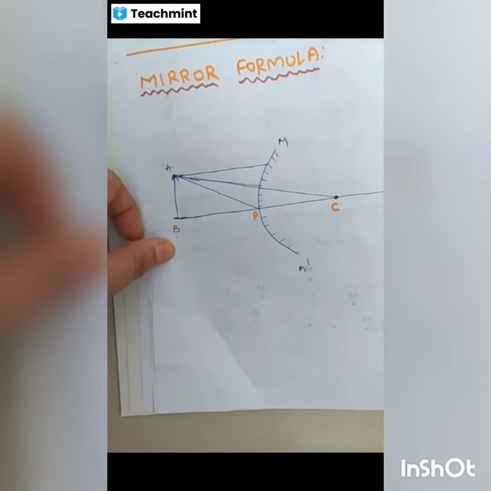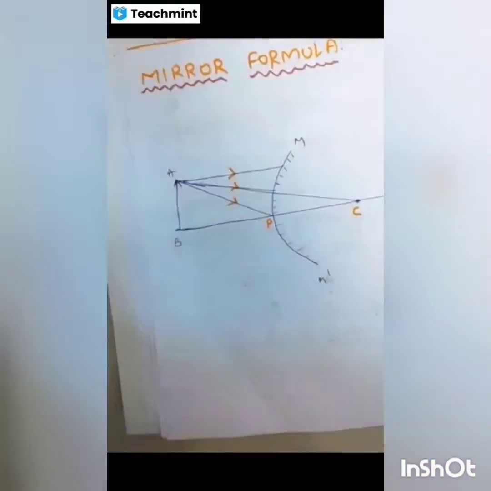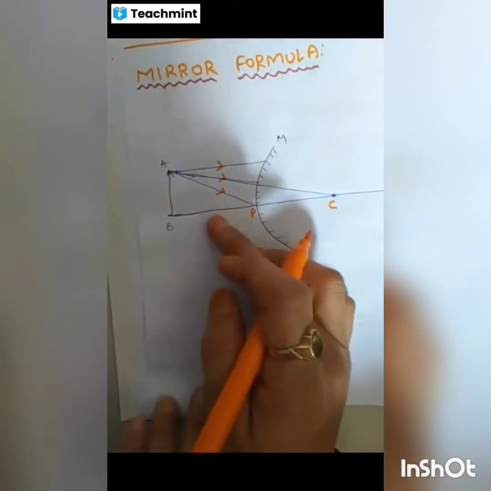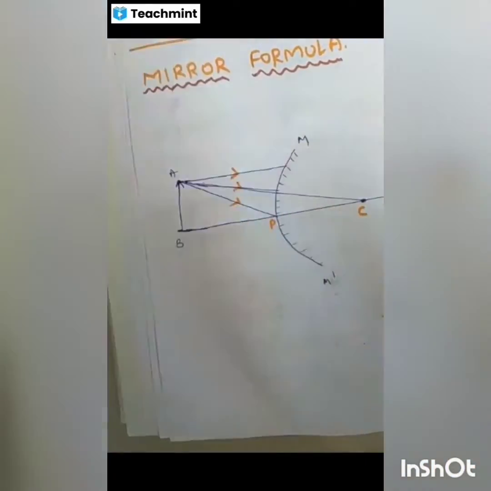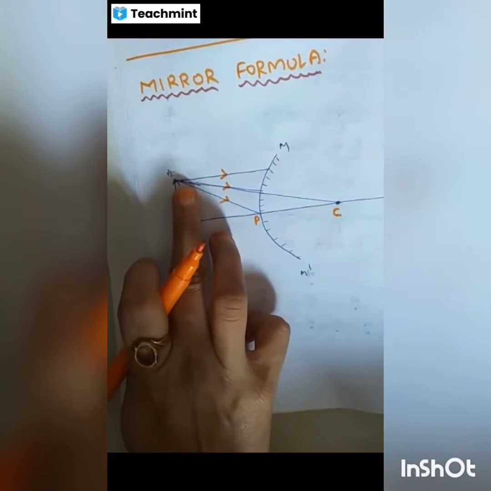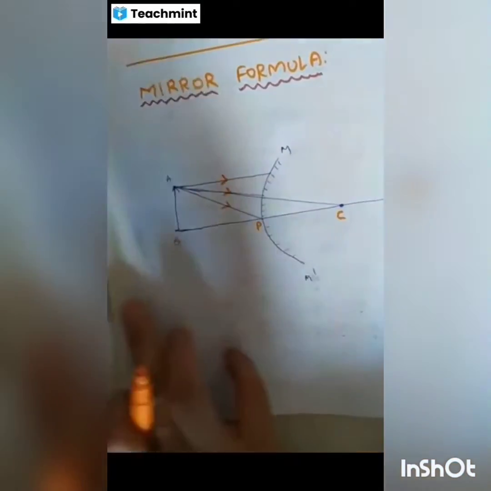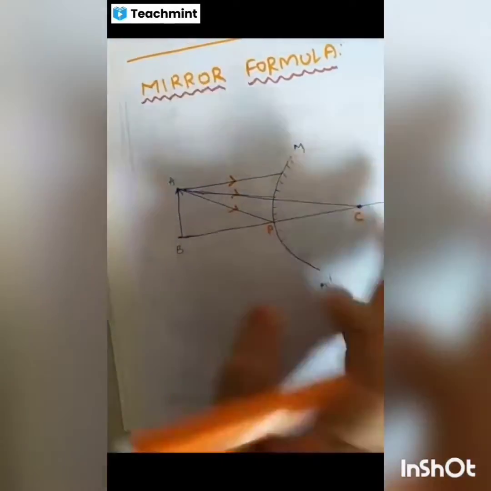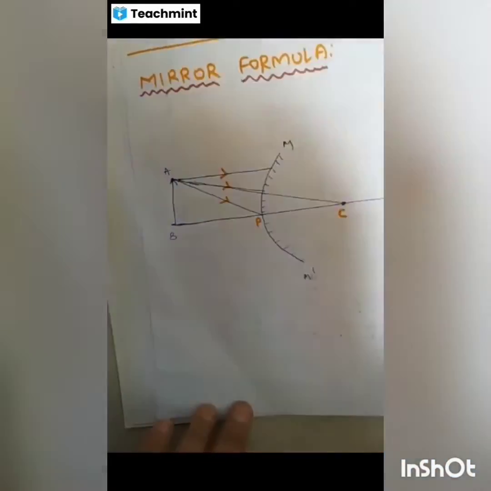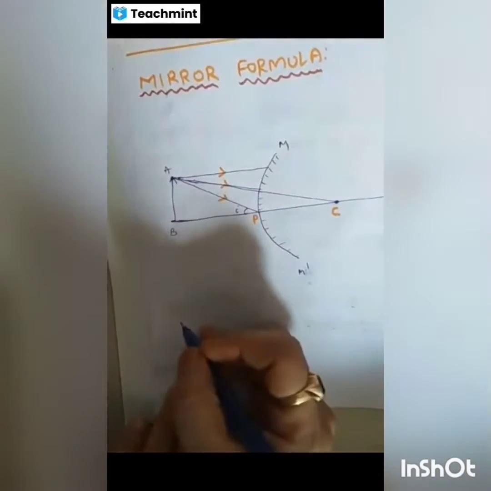Okay, now these are the directions of the incident rays. That is very important in a ray diagram, is it not? The directions are very important, right? So what happens here, we have to know first. When a light ray incident at the center of curvature, it retraces the same path. That means light ray incident and it reflects, we know, right? So how should the reflected rays be? Okay, see, we'll consider, for example, this is the incident ray.